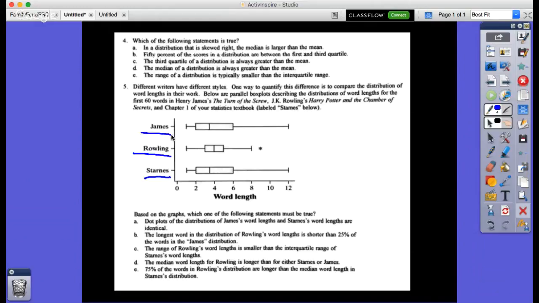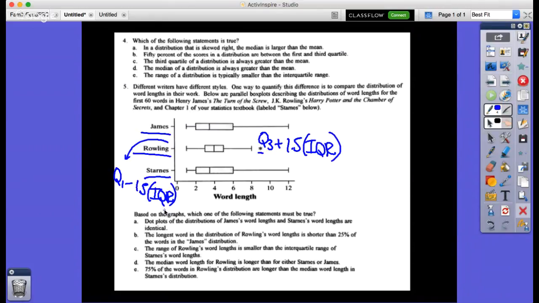It says, based on these graphs, which of the following statements must be true? Couple observations. What does this dot mean? Outlier. What's the definition of that outlier? It's 1.5 times the IQR from Q3 or Q1. And what's in the front of this? Q3 plus that, right? What would be this one over here, if there was one? Q1 minus 1.5 times IQR, right? So just a heads up, if you ever needed that, that's something you need to test on these problems. Okay. So those are some observations that we see.